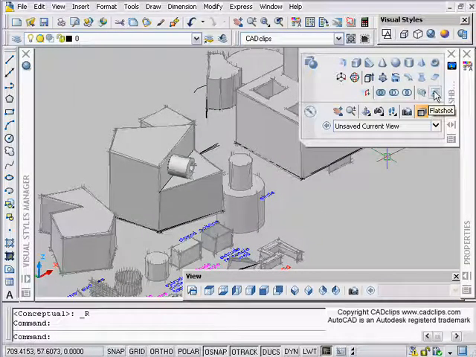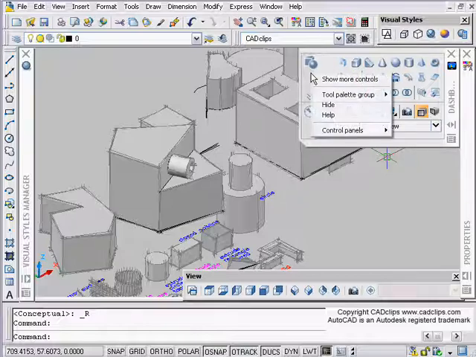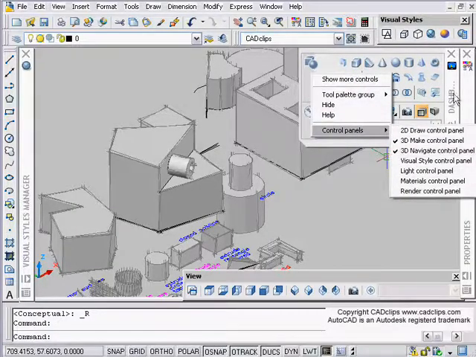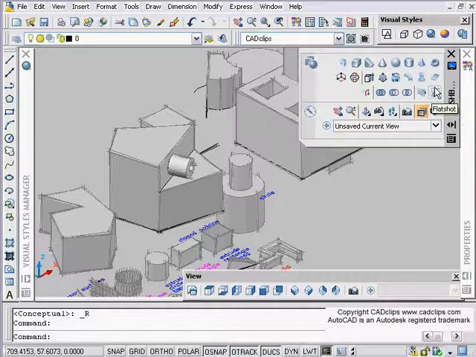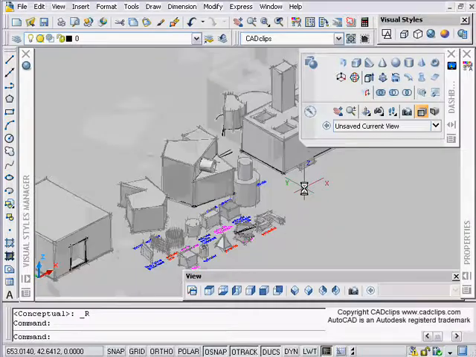We're talking about the flat shot over here on our dashboard, and I'm using the 3D make, and again, if you can't see this, you can right click on here and you can see the different control panels. So right down here in the corner, working our way around, flat shot, very basic command.